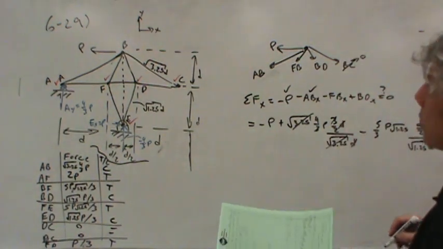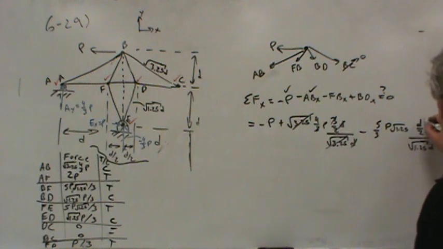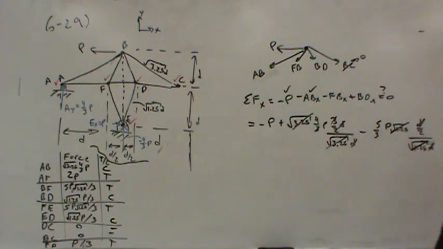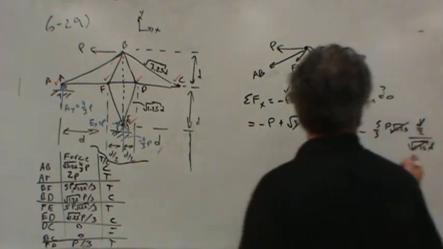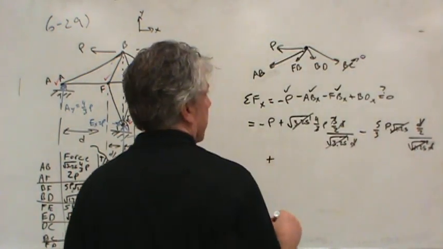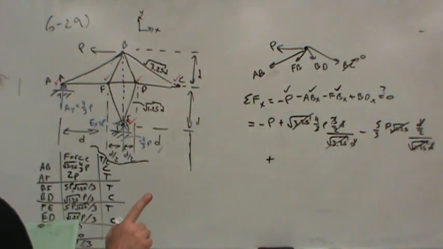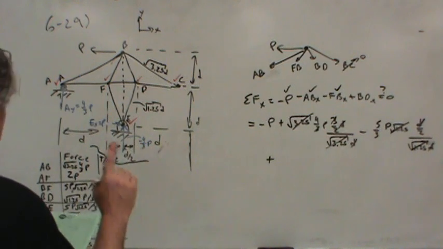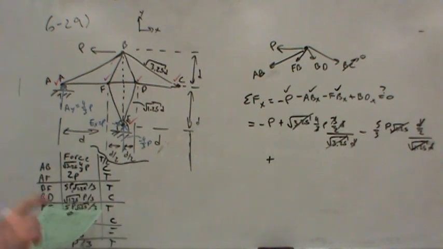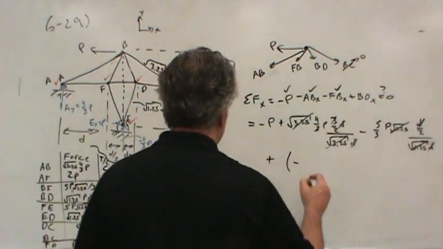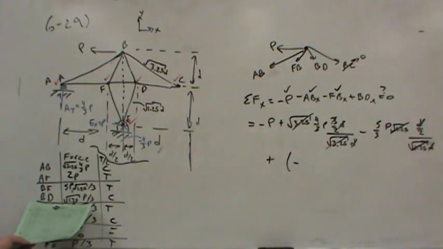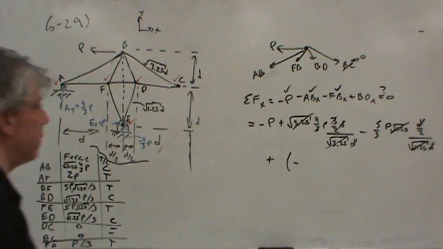Make sure I haven't made a mistake. Yeah. And the 1.25 cancels. That's nice. Okay, so that takes care of this term. I'm out of space on the video, so I'm going to move to the next line and add BD. Oh, double check. I think I checked the sign. Yeah, it's tension for the last term. So BD. BD is compression, so I'll need a negative of BD, root 1.25.